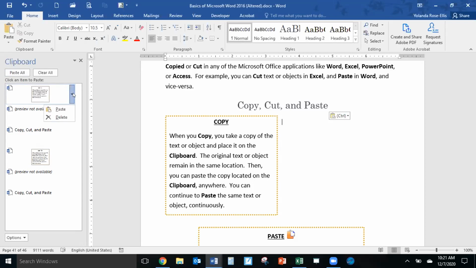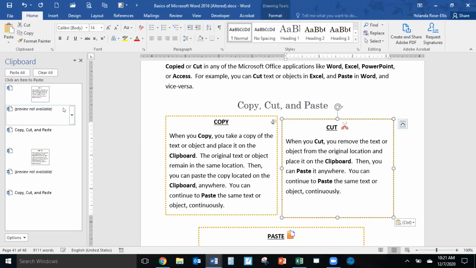When we go to the clipboard, we're going to click the arrow to the right of the cut text box, and we're going to click paste. There.